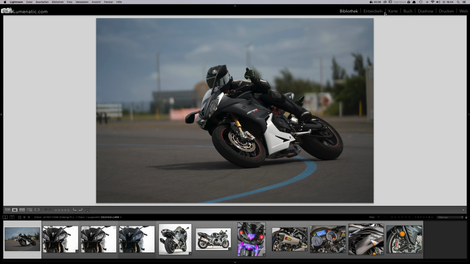If you don't know what that is, there is a group on Facebook, the Motorcycle Photographers Forum. It's a closed group only for motorcycle photographers, a very specialized topic. And we have different topics and challenges going on, and one of these is called the Raw Challenge. The idea behind this is to post a raw image straight out of camera of any motorcycle image you have, and other photographers in the forum are entitled to edit this image.